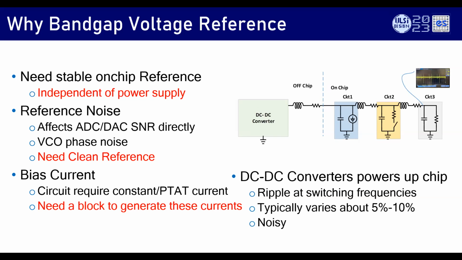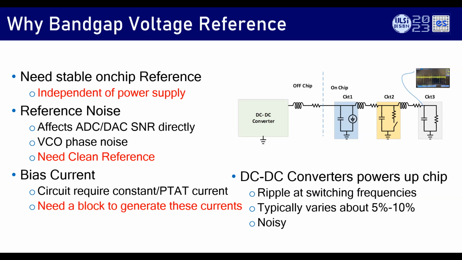And the second point is noise, like we discussed. If you have noise on the reference, no matter what we do, let's say we give the reference to an ADC or a DAC, it's going to affect the SNR of the block directly. Whatever noise is on the reference comes out directly, no matter how clean you design the ADC. You may have a wonderful 16-bit ADC. It can be a Delta Sigma ADC or whatever your choice. But if the reference is crappy, the output is crappy, no matter what you do. So the noise affects it directly.